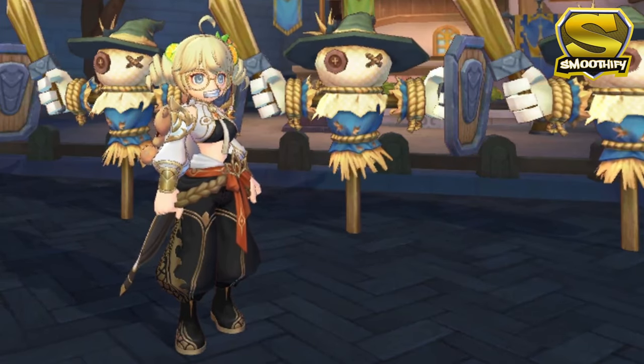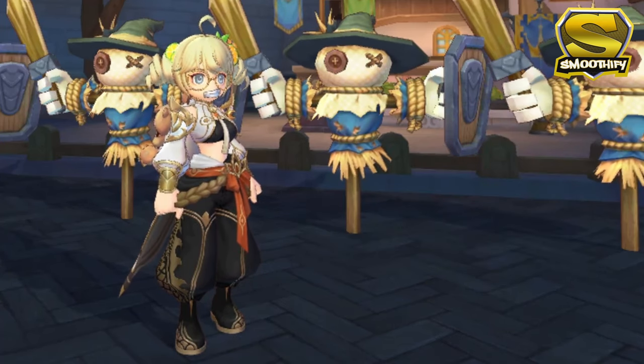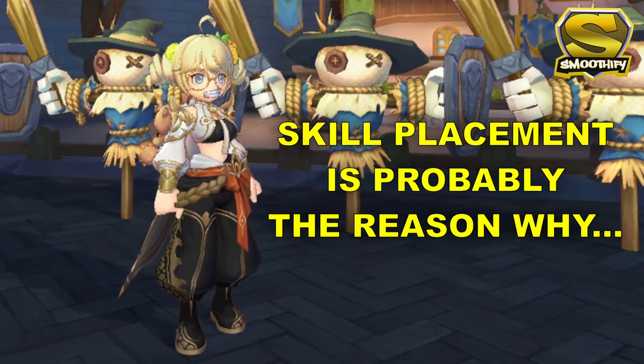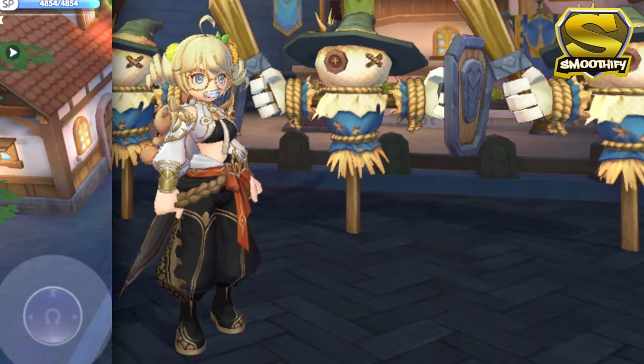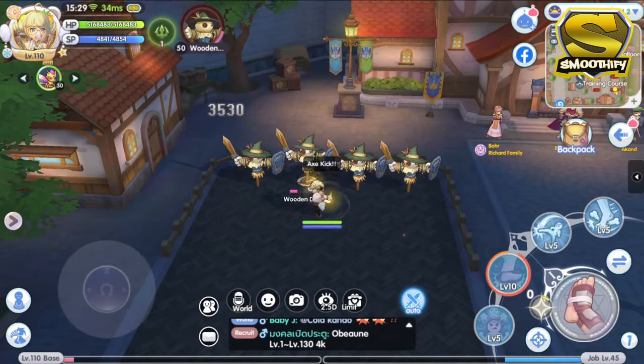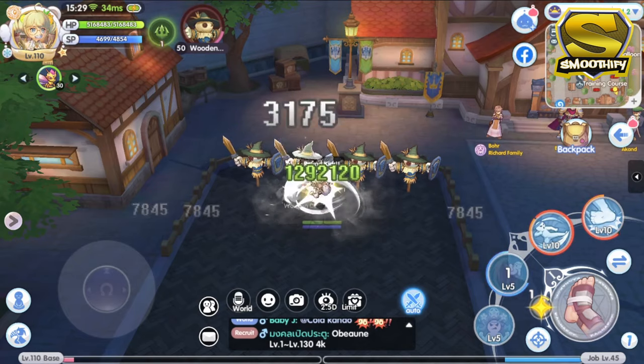Oh, and by the way, in my previous Taekwon video, I wasn't able to trigger the Anger of the Stars skill. The reason for this is, again, the skill placement. I placed the Anger of the Stars skill in the 4th skill slot behind the damage skills, which is why I wasn't able to trigger it. So here, if you put the Anger of the Stars skill in the 1st skill slot, it will then be triggered.